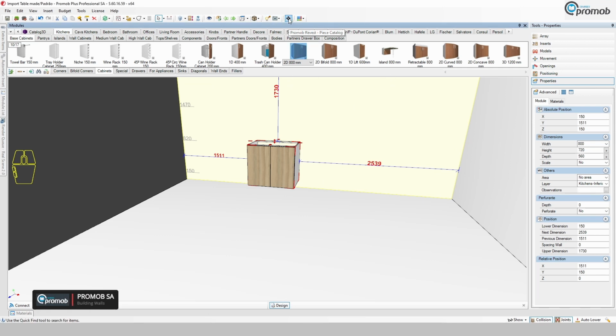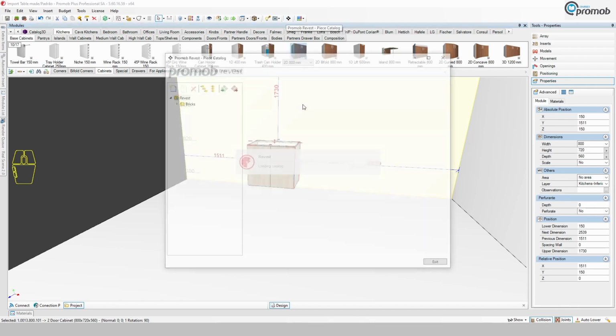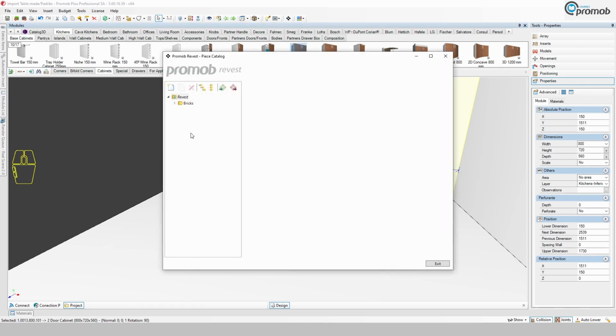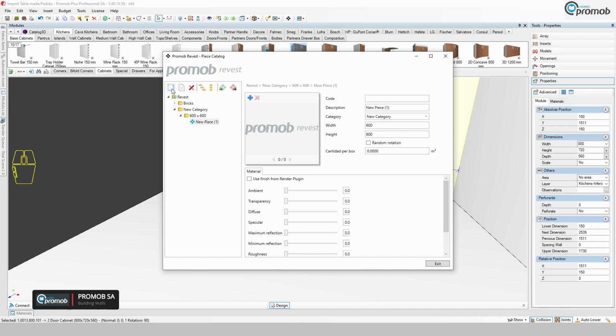So what I'm going to do is we're going to go to reversed, which is up here, the second icon, which looks like 4 black triangles. I'm going to click on that. I'm going to go and open. You'll see I've got one here called bricks. I'm going to go up here. I'm going to say new. And then I'm going to put in a new category. So I'm going to say new category.